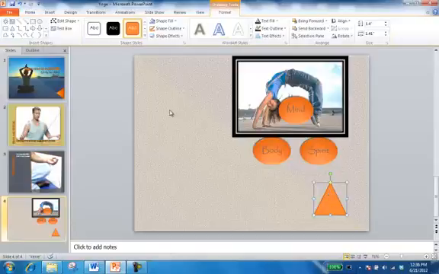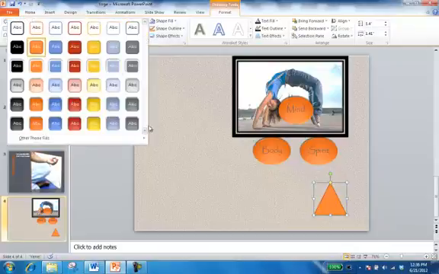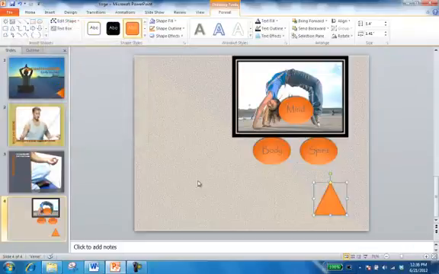All right, now you want to get the Shape Styles Gallery. To expand the Shape Styles Gallery. Okay, gotcha.